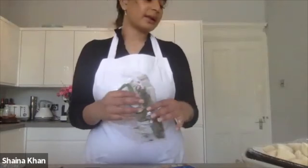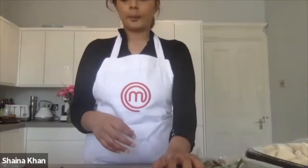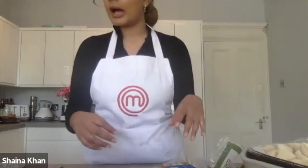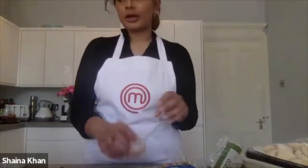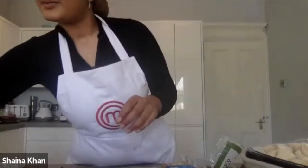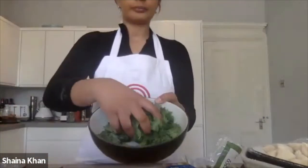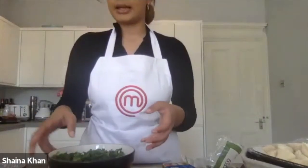It would be really nice, like a really simple sauce. It's just like a burnt butter and sage one, but I don't have any sage, so we're going to go for thyme. And you can use any herb that you want, and everyone loves garlic, so why not? I'm also going to chuck in some kale and let that cook through just to bulk it up a bit as well again. And then some spinach too.